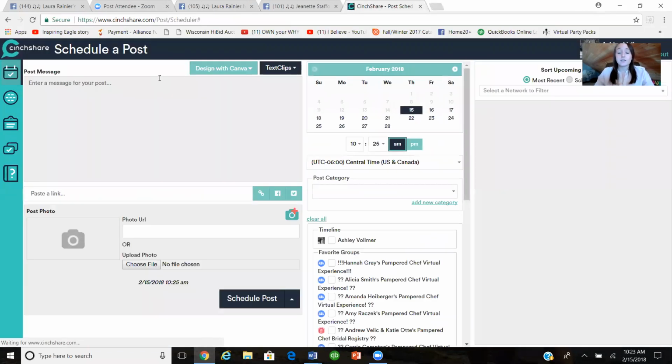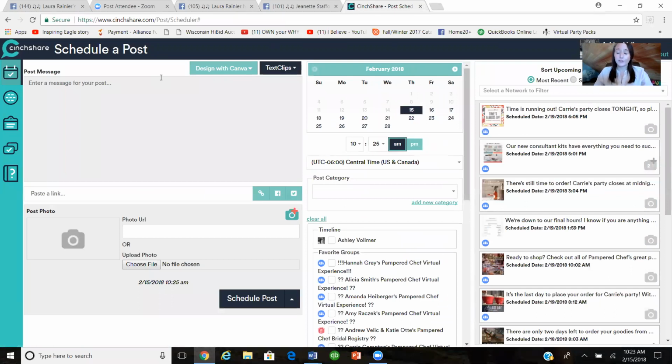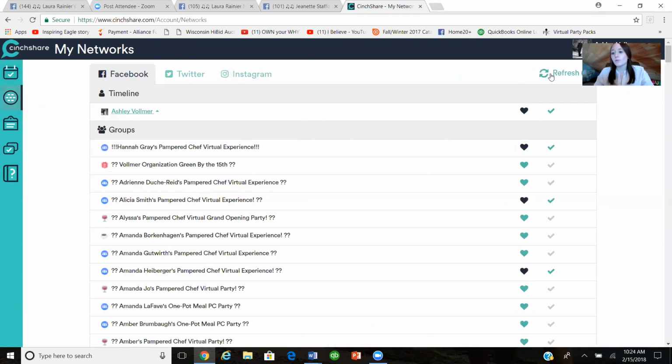And if you do not have SynShare, you guys, I wholeheartedly recommend for you to grab this. It is 10 bucks a month. However, you guys are going to have that investment made back in just 1 order. This is going to save you so much time from having to be on your computer all the time posting, and you're also going to be able to make more money doing this because you're going to be able to run more at one time, okay?